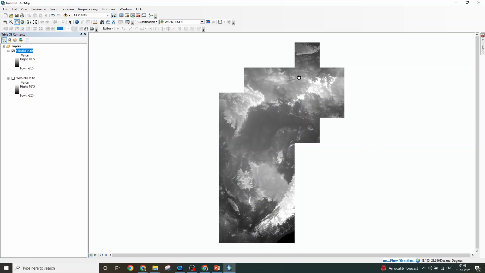Now you can see that this flow direction command is running, and it is written here flow direction. Once this flow direction completes, the flow direction DEM raster file that we have created will be reflected in my table of contents.